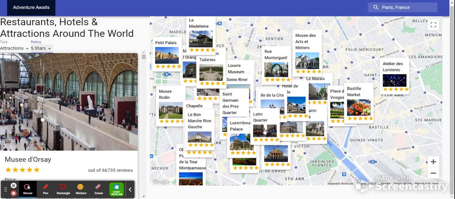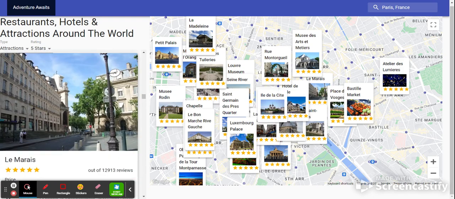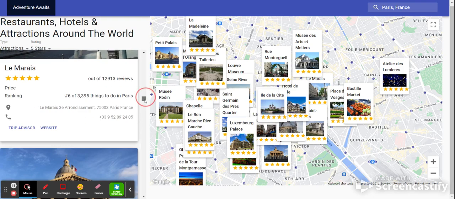Now, if you click on any of these locations, you can see when I'm hovering over something, it'll pop to the front. And when you click it, it'll do a smooth scroll down to that. And in this card, you can see the name of the location, how many ratings it has and reviews as well. This is, of course, based off of the Travel Advisor API. So if you're seeing smaller numbers because you're used to something like Yelp, that will be why.